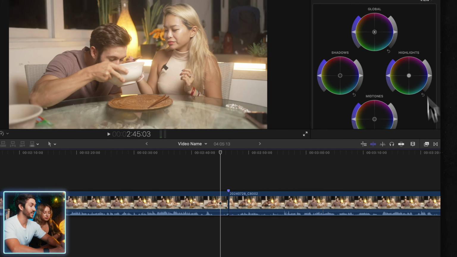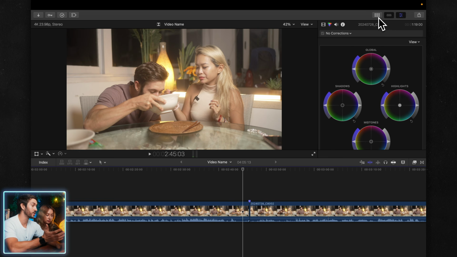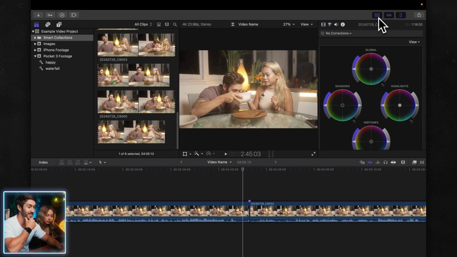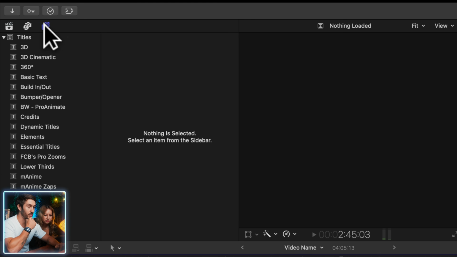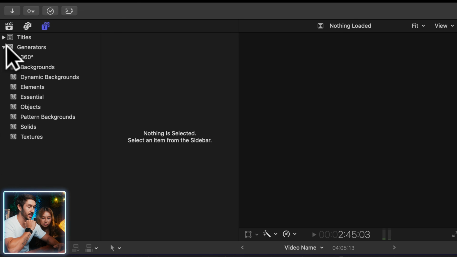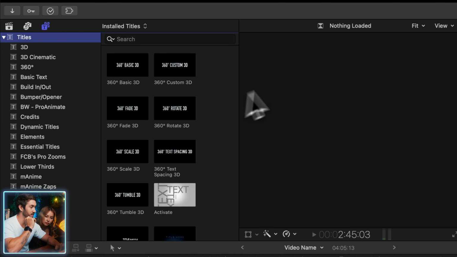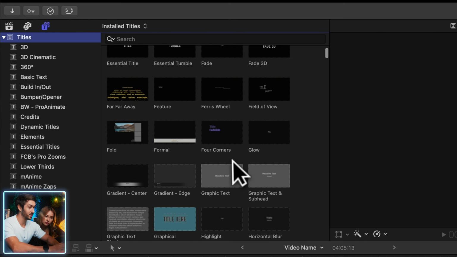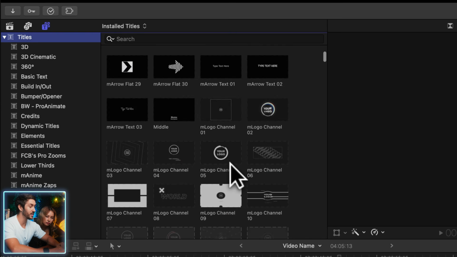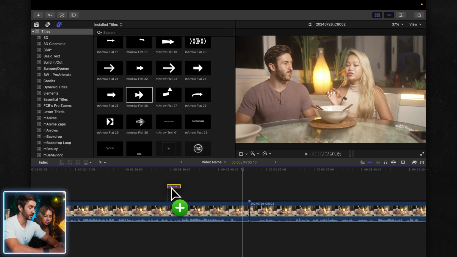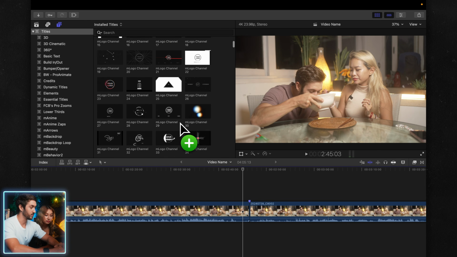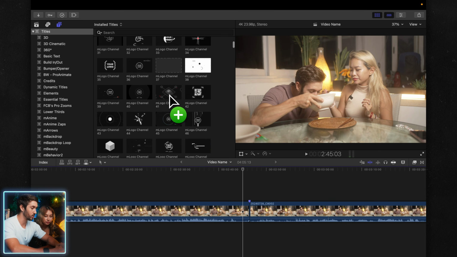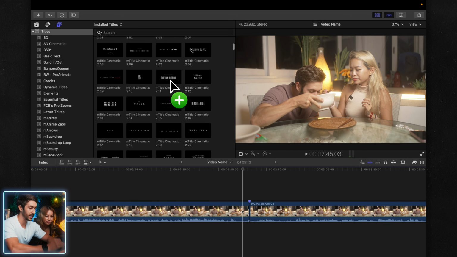And if we hop back into the library browser, I don't know why they put them here. In fact, the old Final Cut, they used to be all together. If we go to the right, at this far right one, you have your titles, and you won't use generators that much. Basically, you have your titles. So this could be anything from standard titles to things that you put over your clips, like for example, this little arrow that pops up and animates, and logos that will pop up, logo animators and stuff like that, different titles.